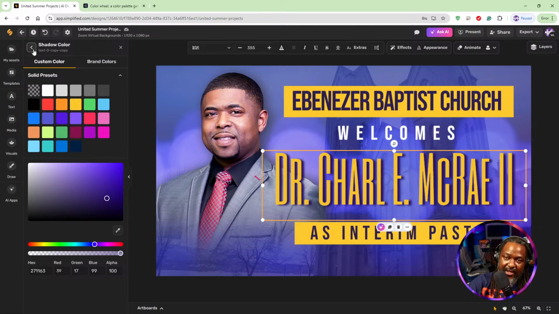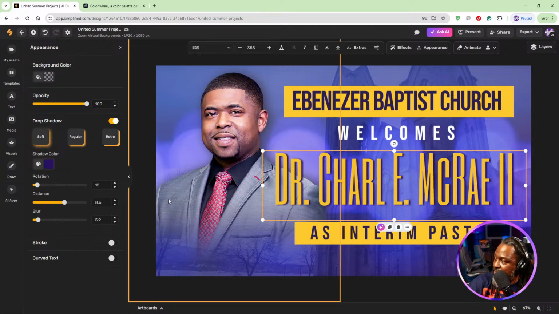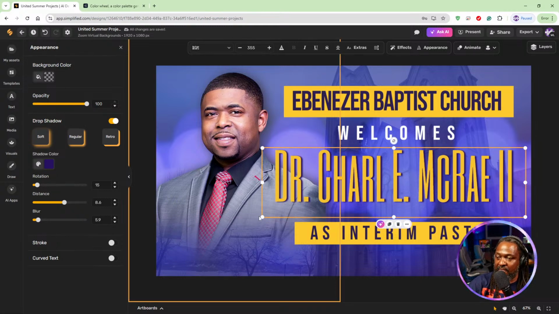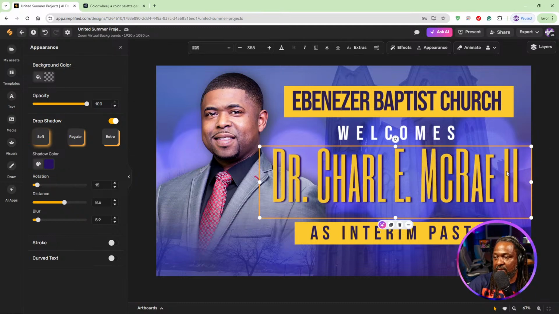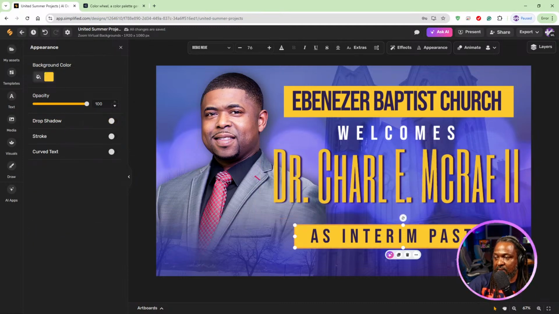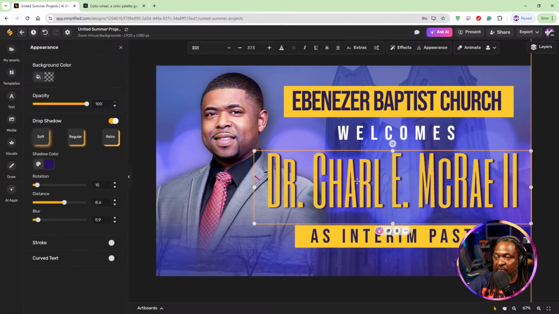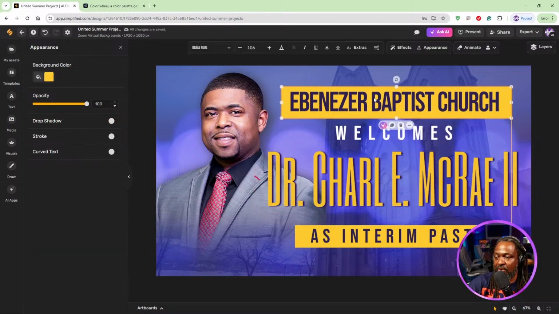And then as far as it doesn't need a solid blur. I think the distance needs to be better, and I think the blur needs to be less. So Stormy, let me know if that's better. And I could change the name, I could change the font. Maybe changing the font would work. I just know some of these churches like these tall fonts, and I just keep rolling with that.